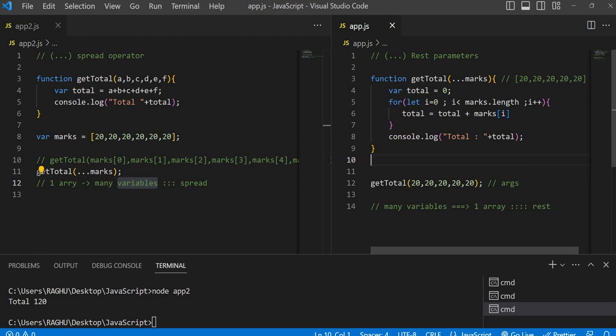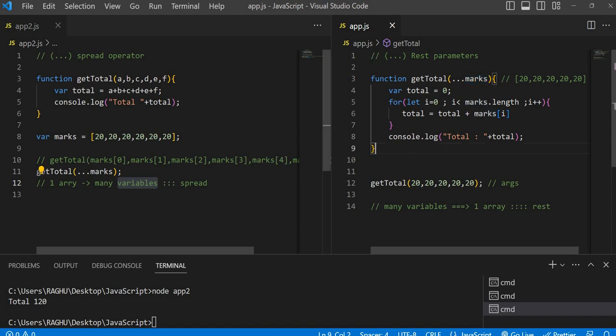Here, this is the getTotal. Sometimes we have 6 subject details, or 7 subject marks, or 10 subject marks, we don't know, right? But here, however many subjects you want to send to getTotal, no problem, just pass them and I will calculate it.